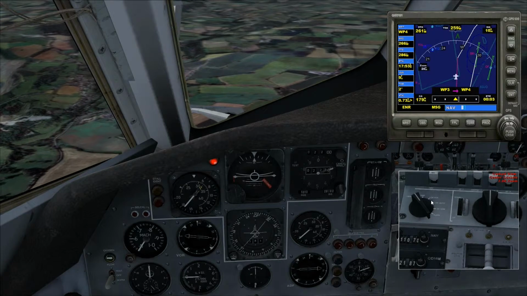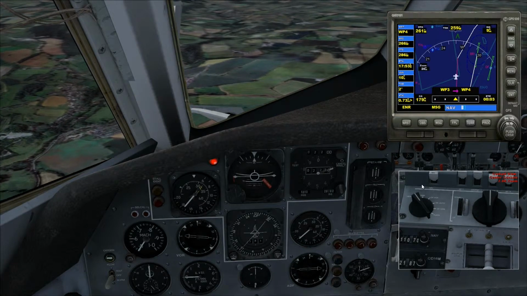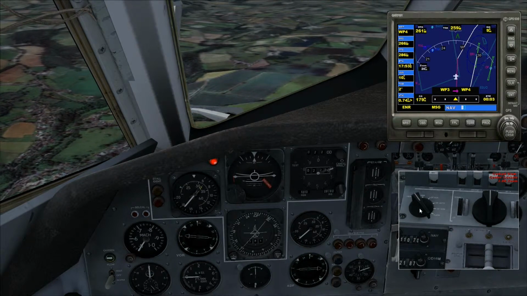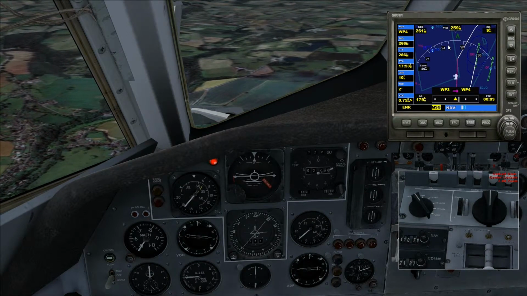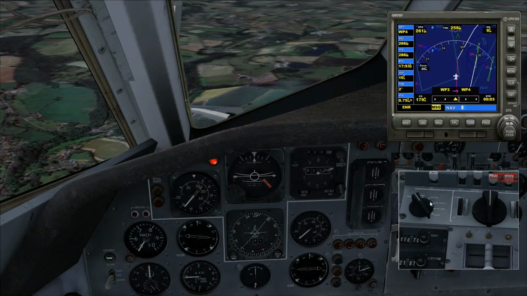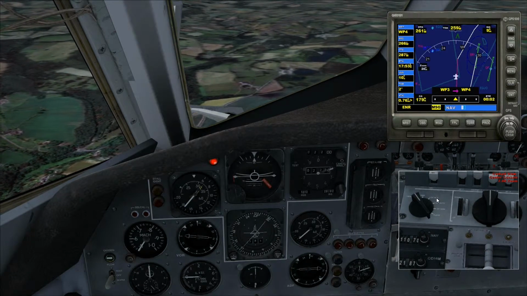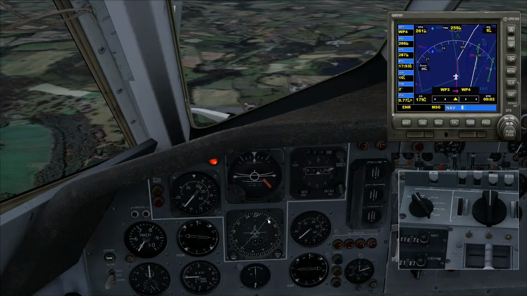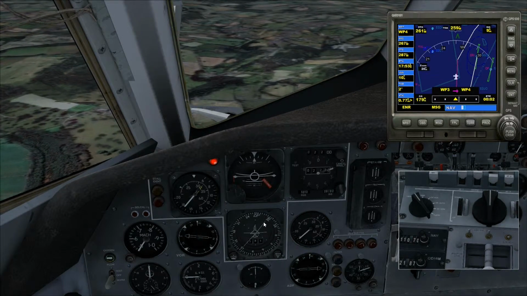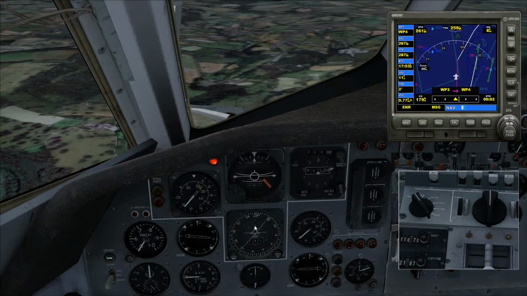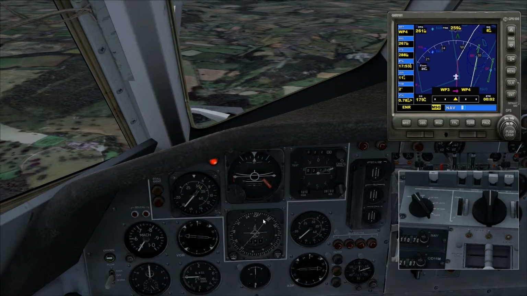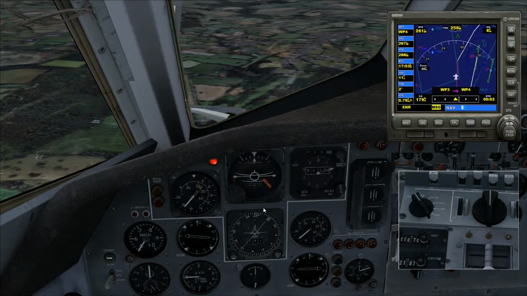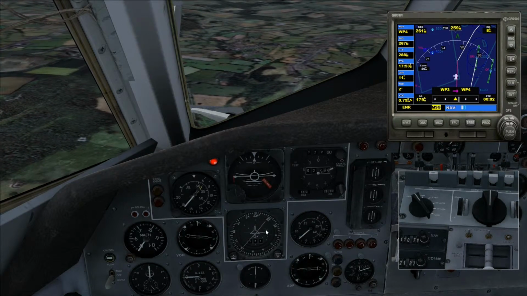Now at this time I am flying on heading, so the aircraft is flying where I am setting the heading for. As I get closer to the ILS, I'm going to switch this to LOC VOR, Localizer VOR. At that point it will follow the localizer. So that is the first thing that I'm going to do when I see these become active.